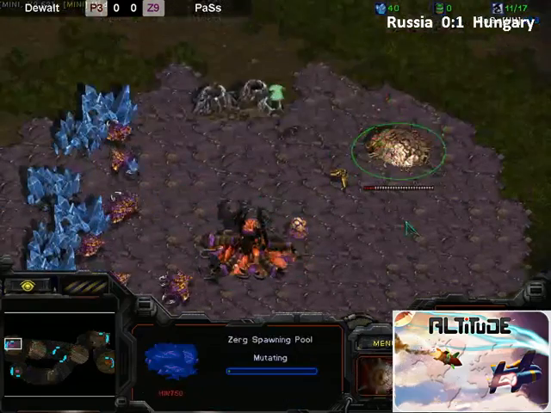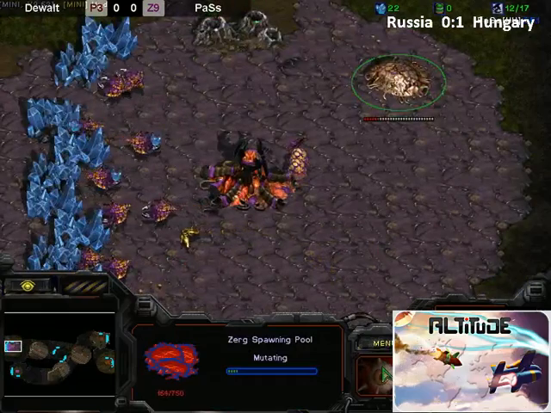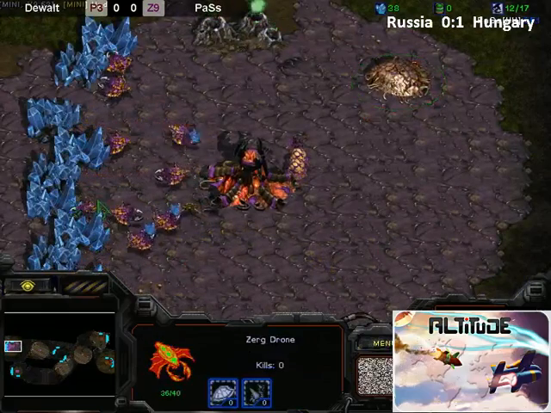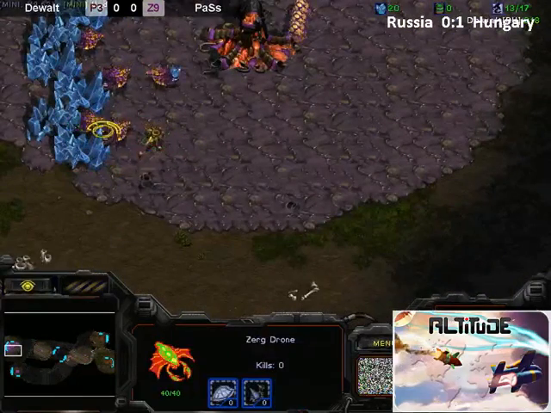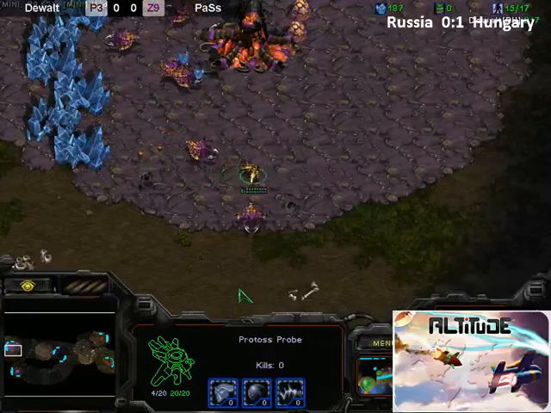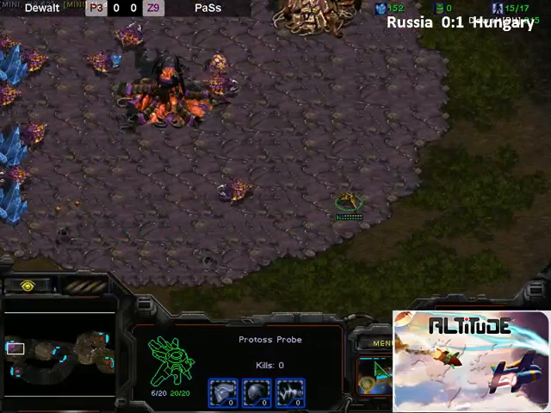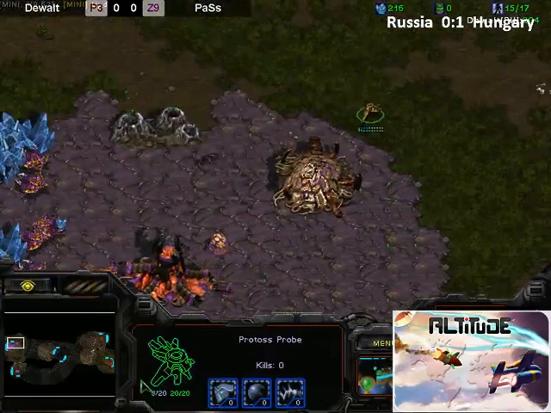I didn't actually see if he was trying to block the pool or something. I think he probably was, but the pool does go down. And probe. I thought he was going to attack that with all 3 drones. He might have actually glitched it and trapped it. Actually, that would have been quite nice for him. But no, the probe will continue to poke around here. It still hasn't taken any hull damage, so Dewalt's still going to see what's up.